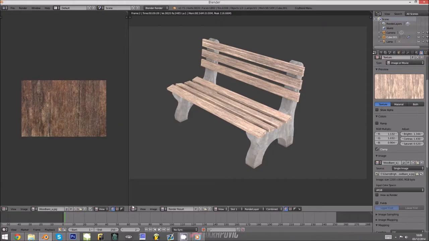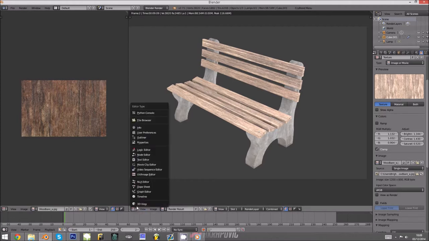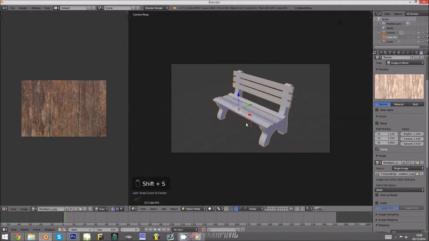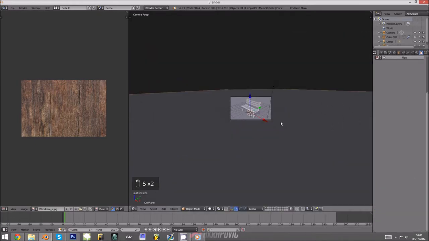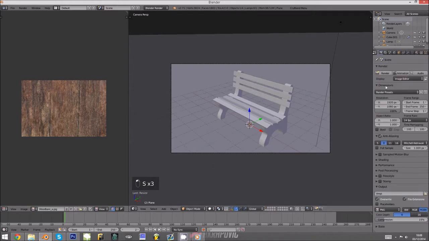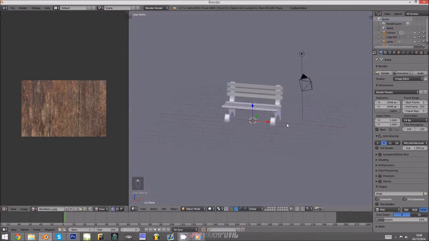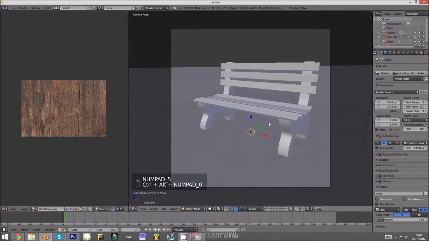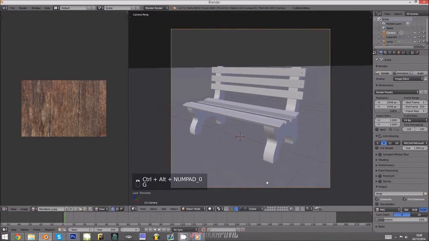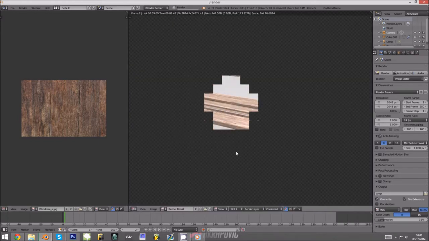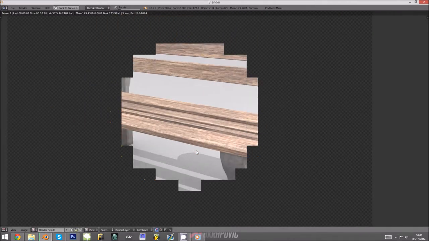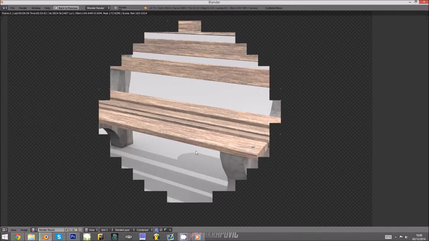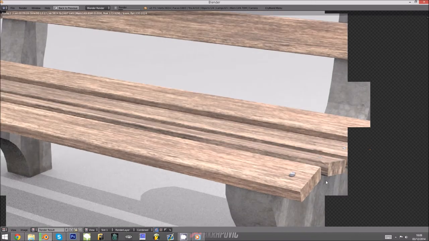It'll do. Okay, right. Now, let's add our cursor back to the center and add a plane. Stretch it out. Now we're going to turn our resolution up to 2048 by 2048. And now we're going to re-render again, just so we can see the detail a little clearer. As you can see, we've got the screws.